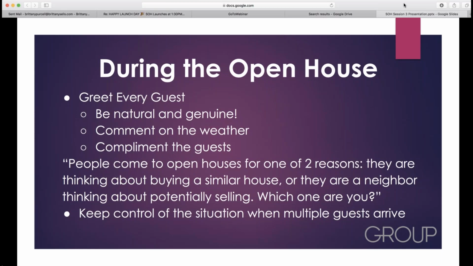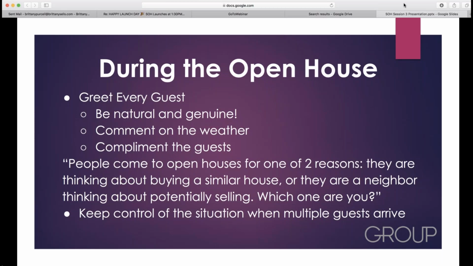So when you think about walking into an open house, I want you to have gotten every bit of your energy in the right place. I want you walking in understanding that you are there to serve, to help, to build rapport. You are the entertainer right now. You have to put on your very best.